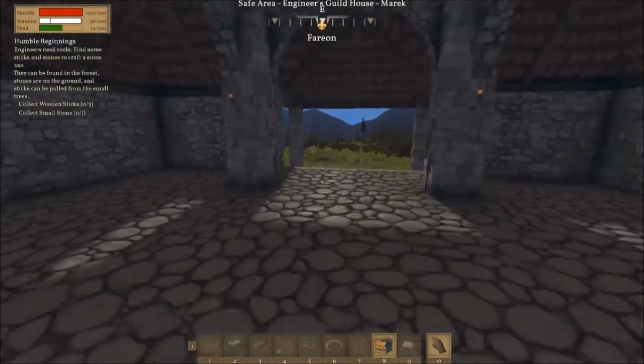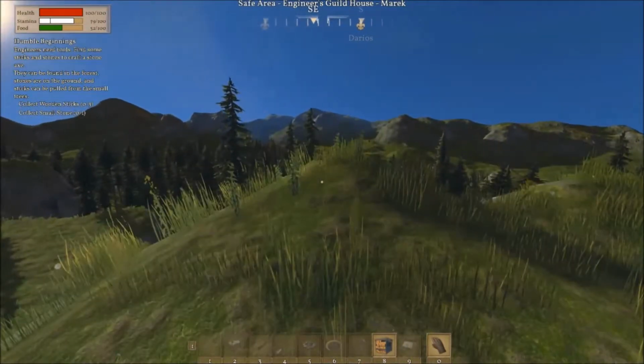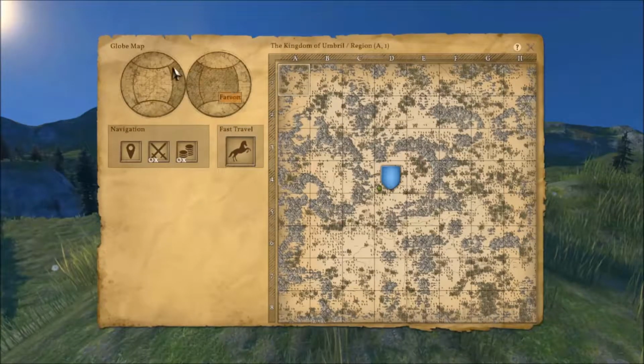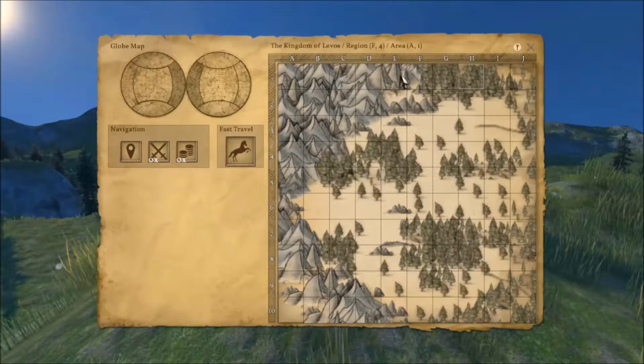We're going to take off from here and go to our spot. I've already got a spot picked out for us to go to. So you press M and go to map. We're in Umbriel. We want to go to Levos. So where is Levos? Right here. All right, we're actually in Levos, but that said Umbriel. All right, we want to go to Levos, F4, H3. So here's F, 1, 2, 3, 4, and H3, 1, 2, 3.